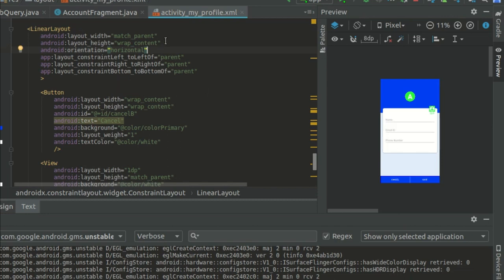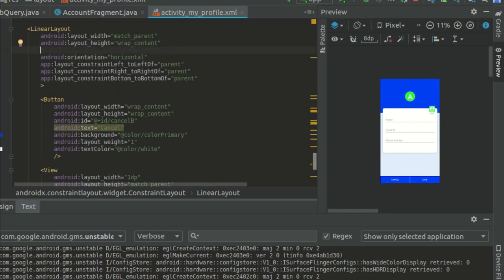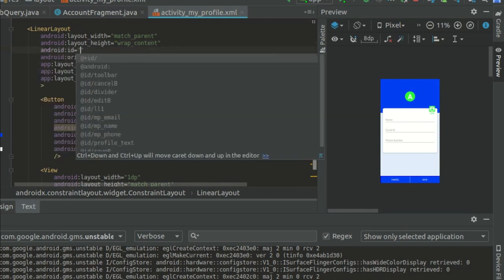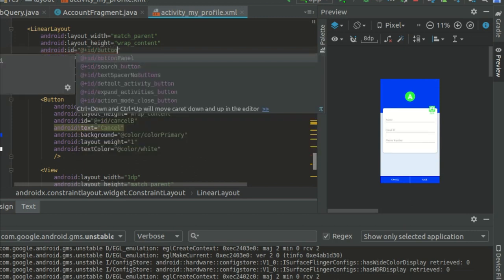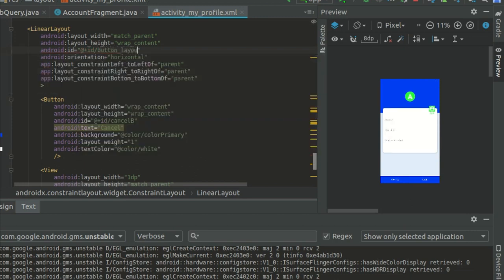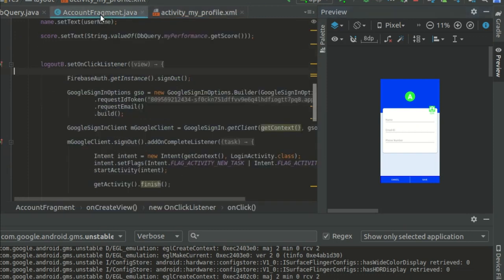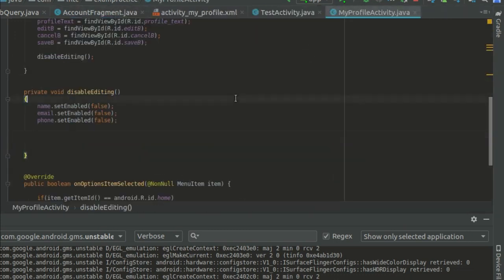Here let's give an ID to this linear layout. We will disable this whole linear layout, set this whole linear layout invisible. So the ID is button layout. Then come to the my profile activity.